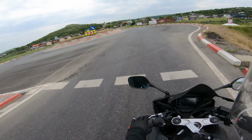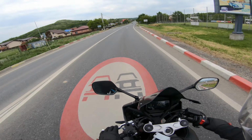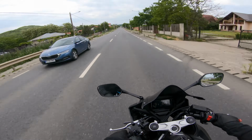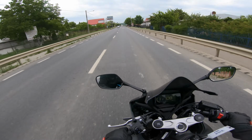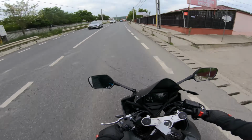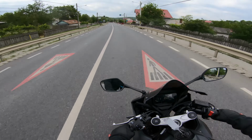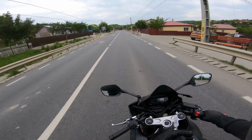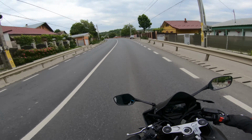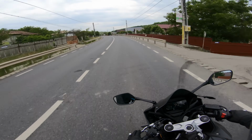I know people that ride sport bikes are probably looking at this video and they're like, come on, you barely opened the throttle. I know, that was not full throttle. I'm not used to this riding position. Sheesh! The way it wakes up at 8,000 RPM, it's very docile at 4,000 or 6,000. It does have some power, but once you hit 8,000, it engages warp speed. I can only imagine how an R1 or a Fireblade feels with 200 horsepower, but this only has 94, and I can barely make sentences.